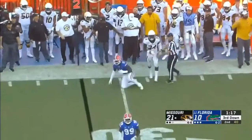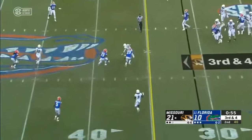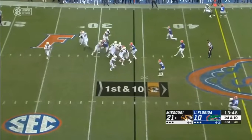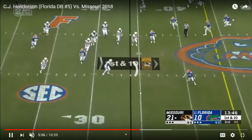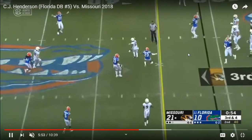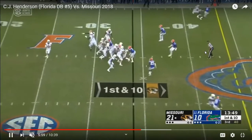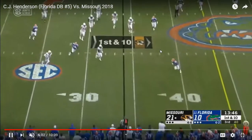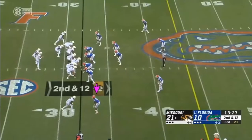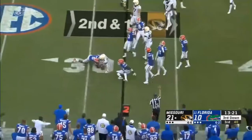Man, I really like his physical tools, though. Probably should have thrown that. Like he looks quick, right? So maybe it's one of those situations where he's more quick than fast, because even his footwork, he's really nimble and agile. I mean, you can see with his feet, he's able to change direction with his feet very quickly. So I'm not really completely against his footwork. And he doesn't really look that slow relative to other receivers either. That was a nice tackle.